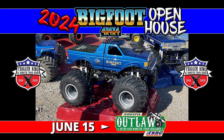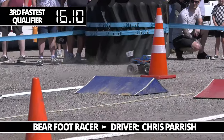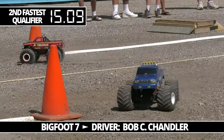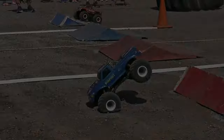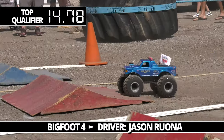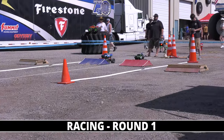Hey monster truck racing fans, welcome to the Bigfoot Open House! We're getting into some racing action on a scale level with retro monster truck action, replicating the earliest days of monster truck side-by-side racing. Looking at the fast three qualifiers: Bearfoot racer, Bigfoot Seven, and leading the charge it's Bigfoot Four Louisville Edition, driven by Jason Rona. Take a look at the top eight and the track on the left side of the screen.